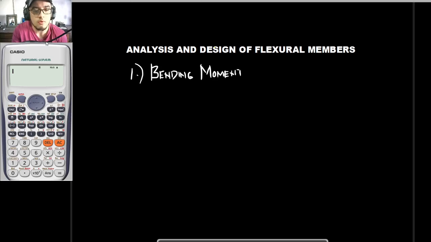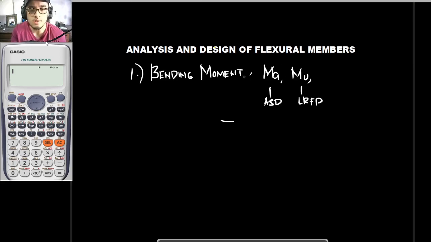So, ito, bending moment na to. We have already discussed this once again. And dito, we would be comparing your MA, your allowable moment, and your ultimate moment with your factored moment. Ito ASD, ito LRFD. If you can remember during that pre-recorded lecture, in order for you to solve this, you must check if your flexural member would be experiencing lateral torsional buckling, yung may zone 1, 2, 3. So, yan yung una nating pre-recorded lecture.